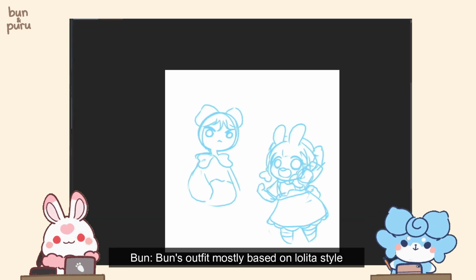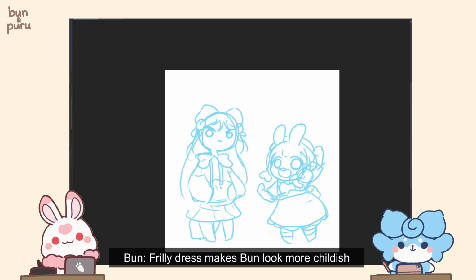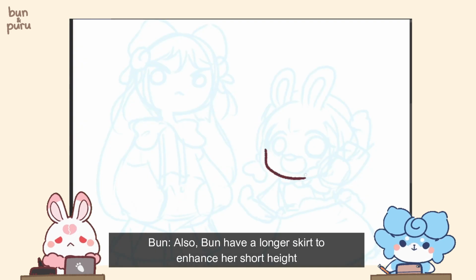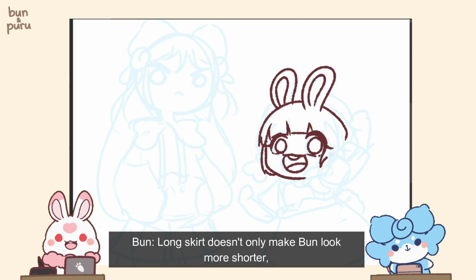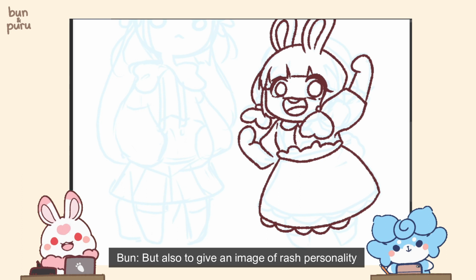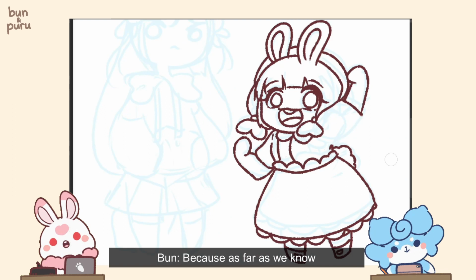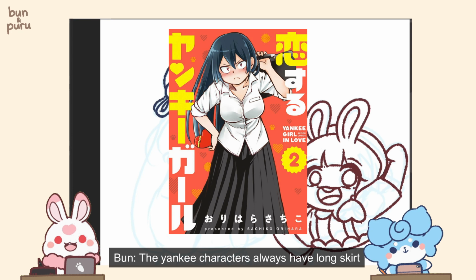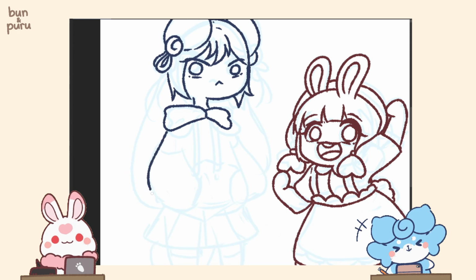Bun's outfit is mostly based on Lolita's skirt. Frilly dress makes Bun look more childish. Also, Bun has a longer skirt to enhance her short hair. Long dress can make you look shorter. Long skirt doesn't only make Bun look shorter, but also gives an image of harsh personality. Because as far as we know from watching anime and manga, the Yankee characters always have long skirts, while the girly characters wear short skirts.